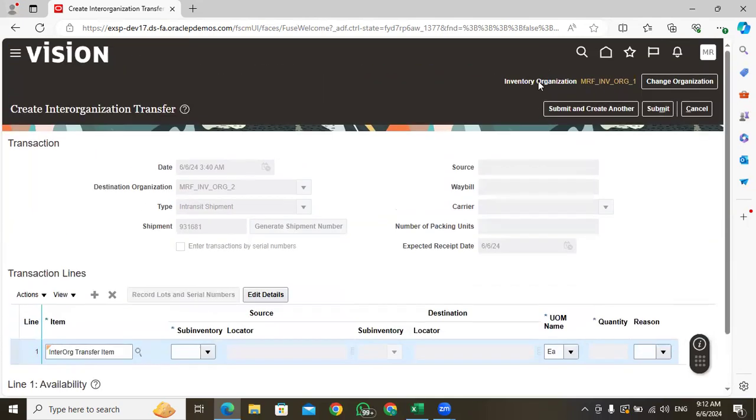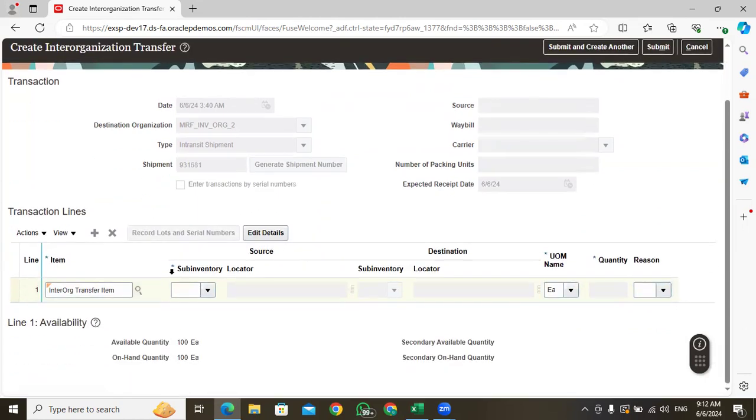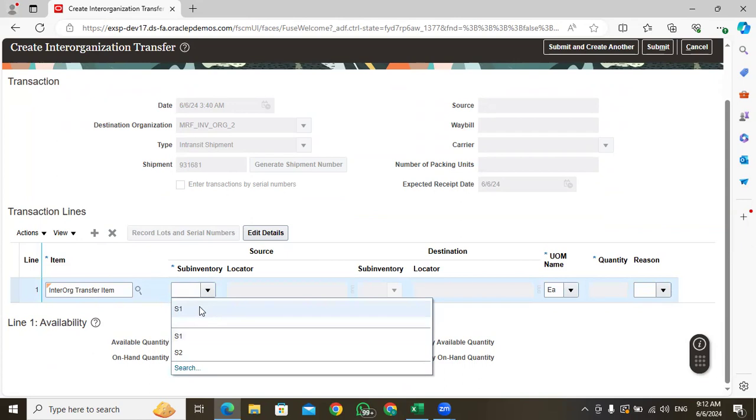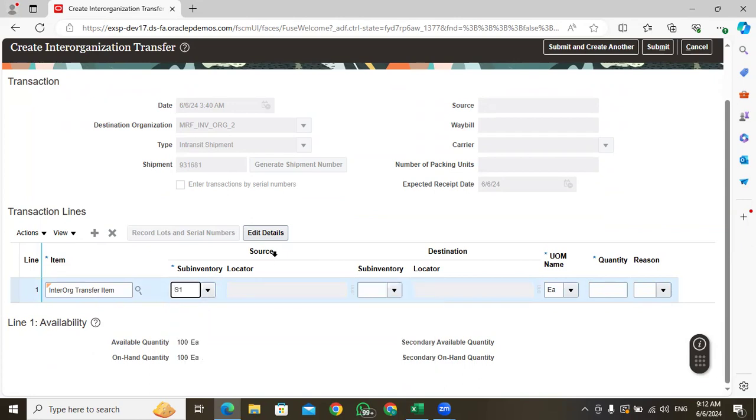Now the material is moving from 001 to 002, right? See, availability quantity 100. Why does this availability come here? Because we created a miscellaneous transaction to increase the on-hand quantity. At which sub-inventory level is this 100? That is in the source organization.